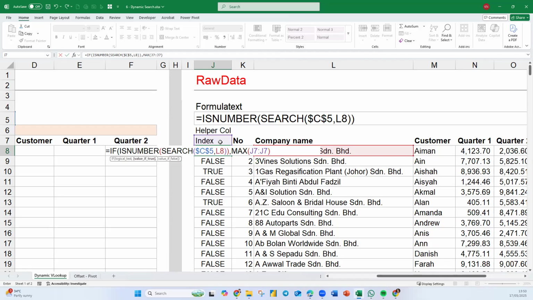I close the bracket. If I lock the first one here, that means I want it to always start with J7. As I copy down, the J7 will become J8, J9, J10, and so on. So what is the maximum number from J7 to J7? 0, right? So I tell it, please plus 1. Otherwise, just leave it as 0.